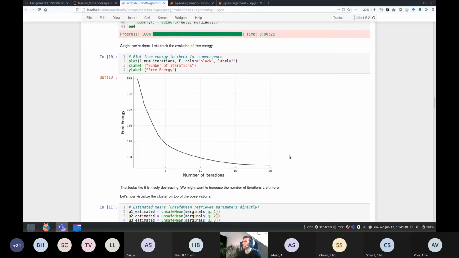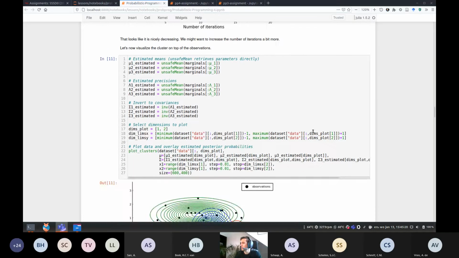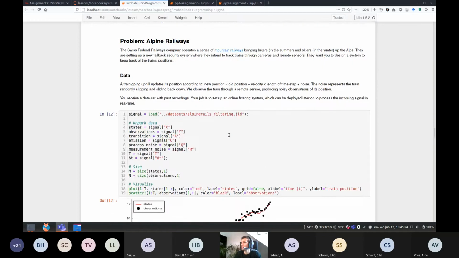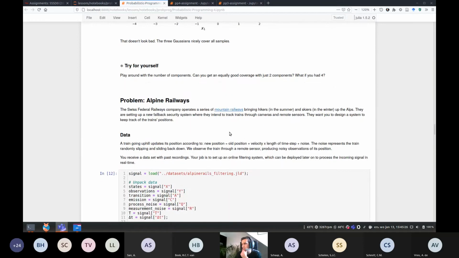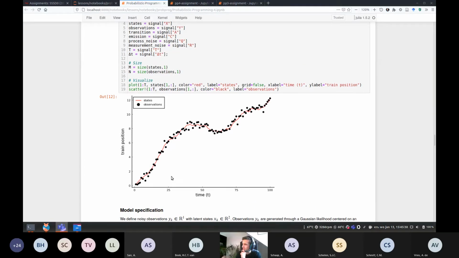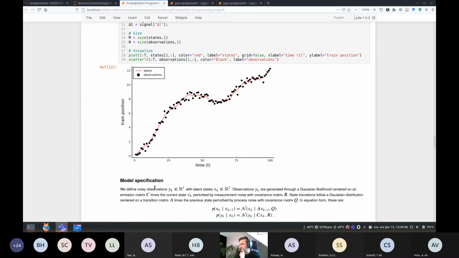All right. Yeah, I already briefly mentioned the second part as well, the dynamic models. I used the situation of an alpine railway system. So it's a cart going uphill. You can of course recognize the stochastic process in this, but it's nice to have this idea that it's a cart going uphill, and it tries to maintain a constant velocity, but doesn't always do that. And you're just trying to estimate position based on noisy observations.